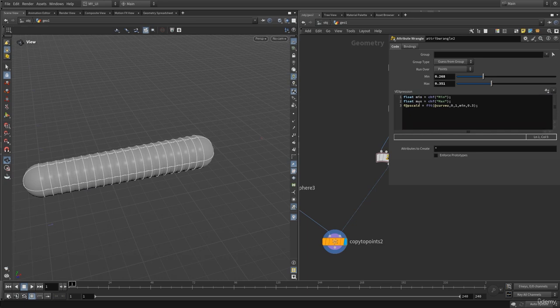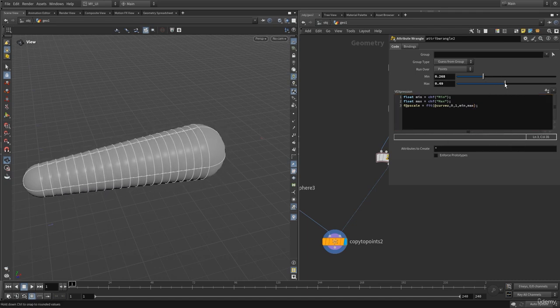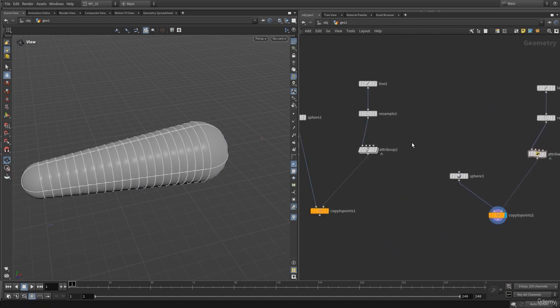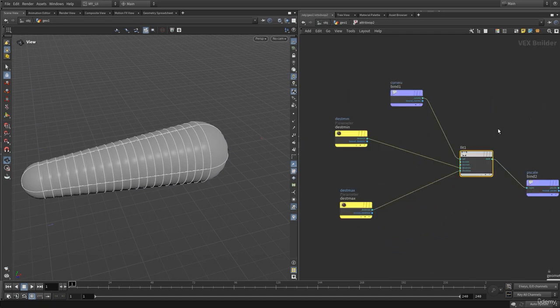And same thing, I can do this for the max. Right now I'm manually typing this. I can just remove this and replace this with our max variable. So let's type max. And now I can use the slider to actually control my min and max value. Okay, so we have effectively built the same functionality, the same thing that we have done inside of these by using these nodes.